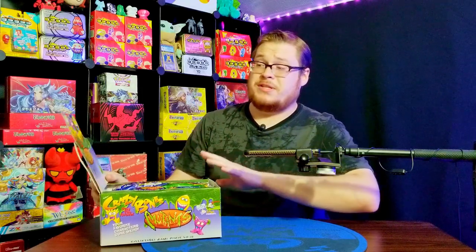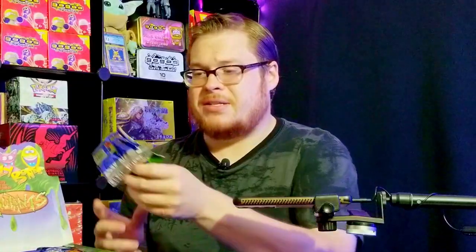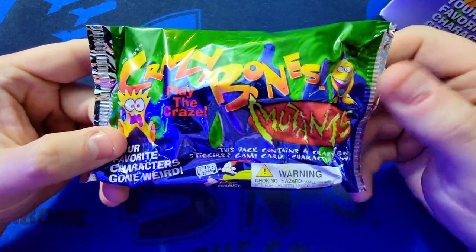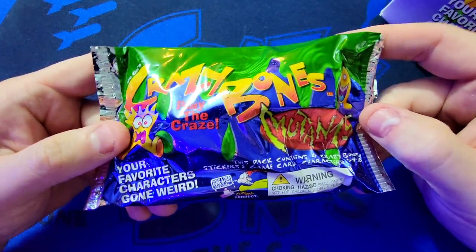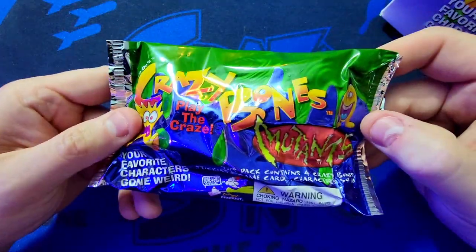This is probably the one set where I'll actually know some names this time. Look at that nice little setup though that we got going on here. That looks really cool. Packs, all right, packs. Let's take a look at one of these. A little crinkly because it's old, but here it is. They look freaking awesome. I love these packs. Oh man, if you want to talk about high class nostalgia for me personally, this is where it's at. This is exactly where it's at.